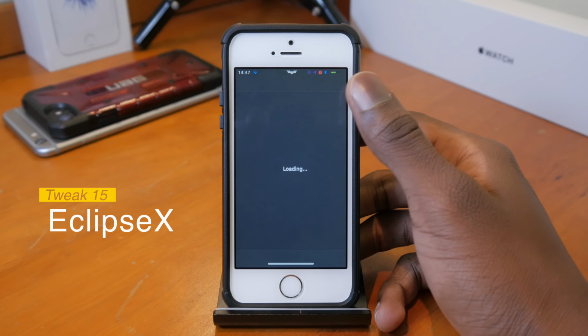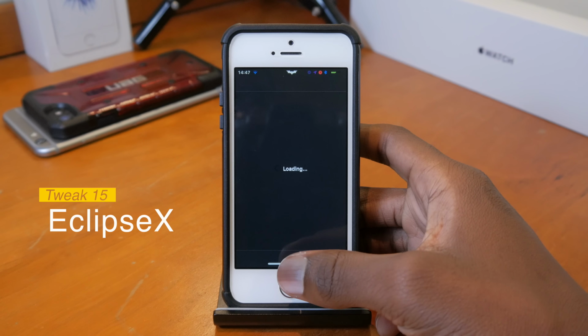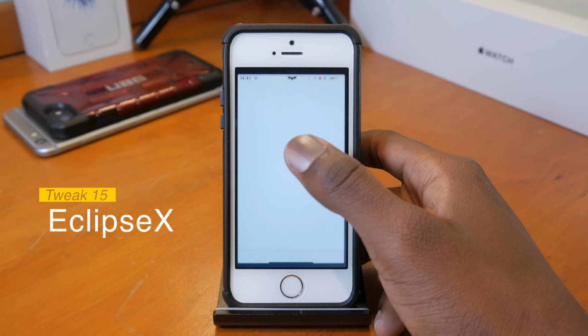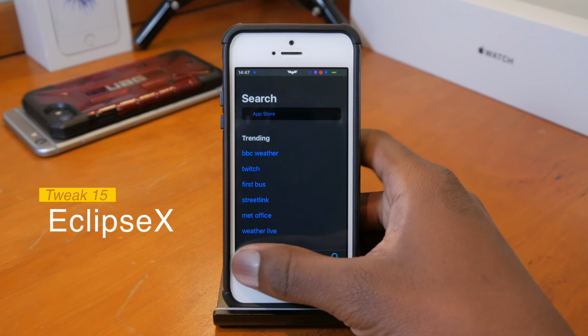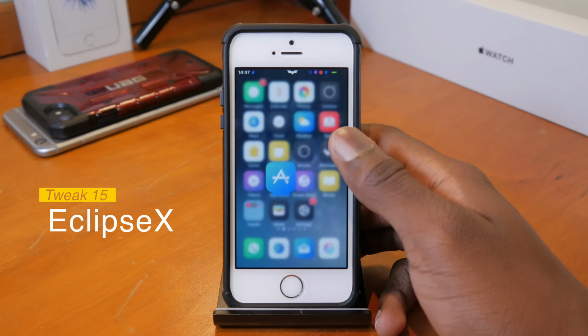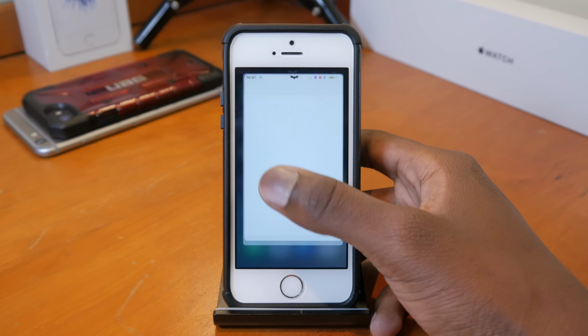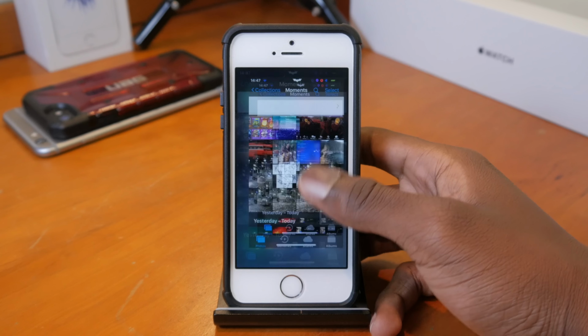It also applies in Cydia as well as iTunes, the App Store. I'll just show you the App Store. I haven't checked this for myself just yet, but yeah, the App Store. And it's an awesome tweak. It's really one of the best tweaks out there. It also works for photos as well.